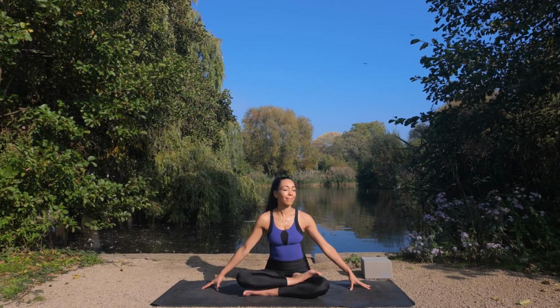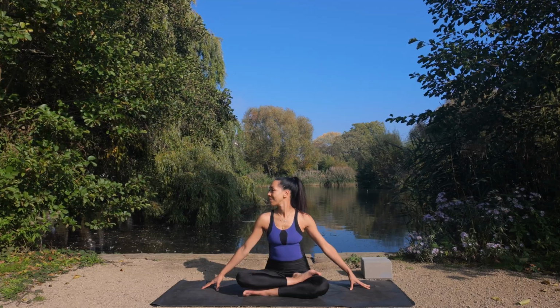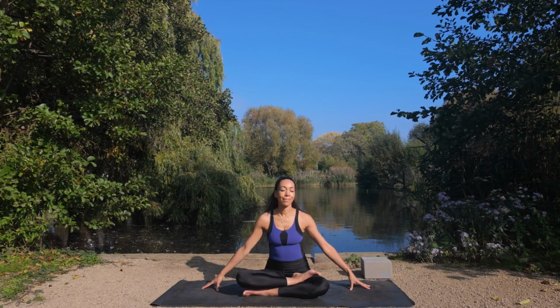Inhale back through center as we do that again. Gaze over the right shoulder, maybe finding it a little easier this time. Inhale through center, gaze over the left shoulder.